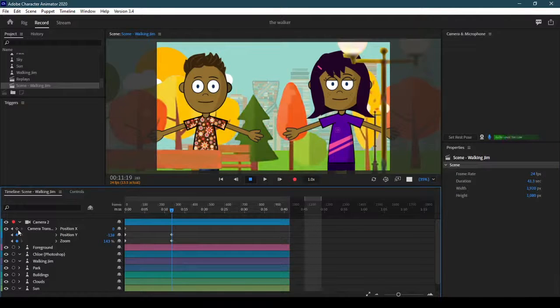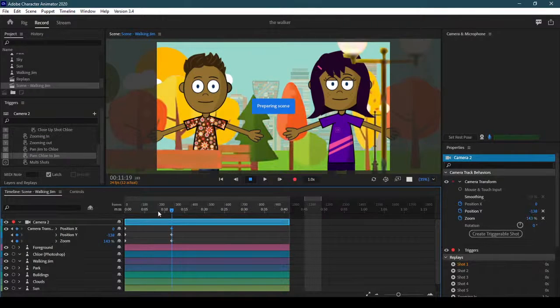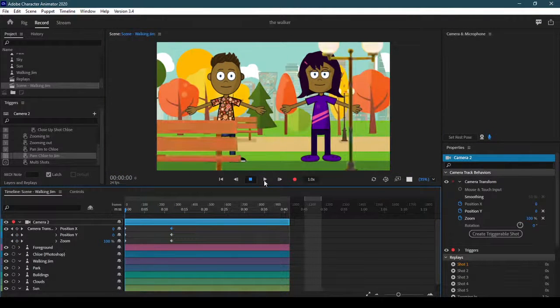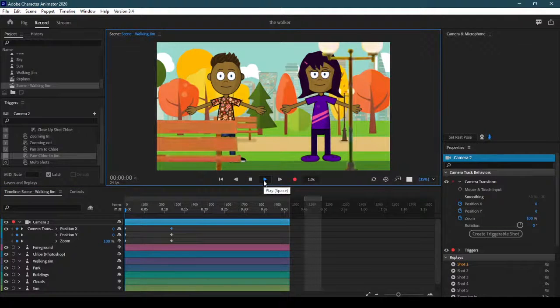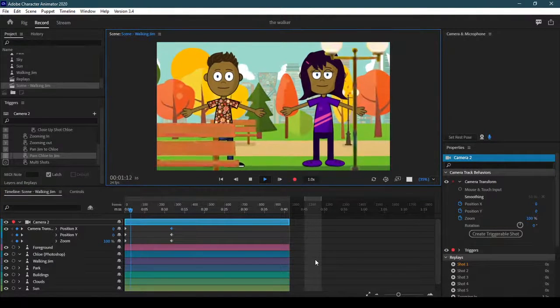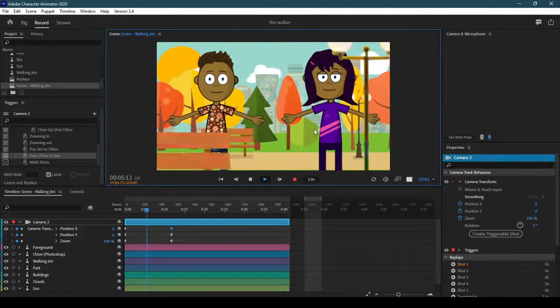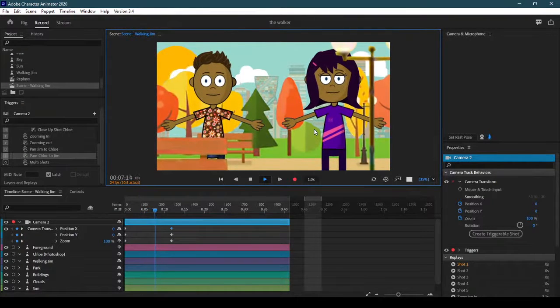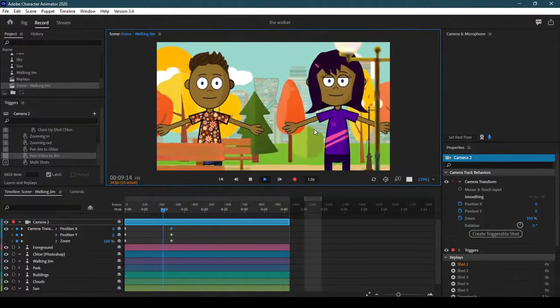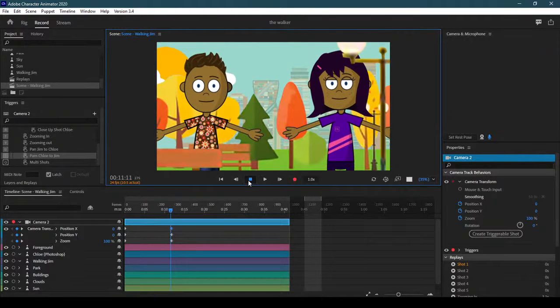And also for X I will create it manually because there is nothing for X. So you can see that the camera is moving here, but it looks like a picture actually. It doesn't look like things are going in three dimensions.